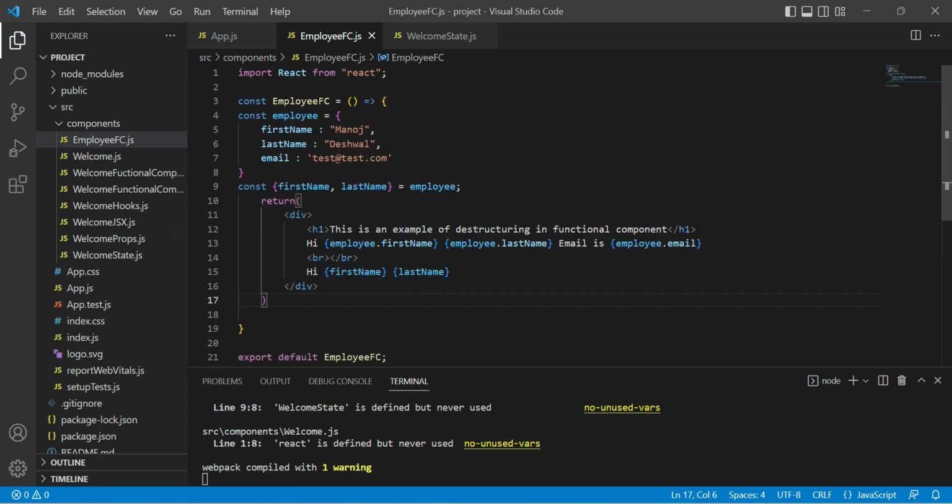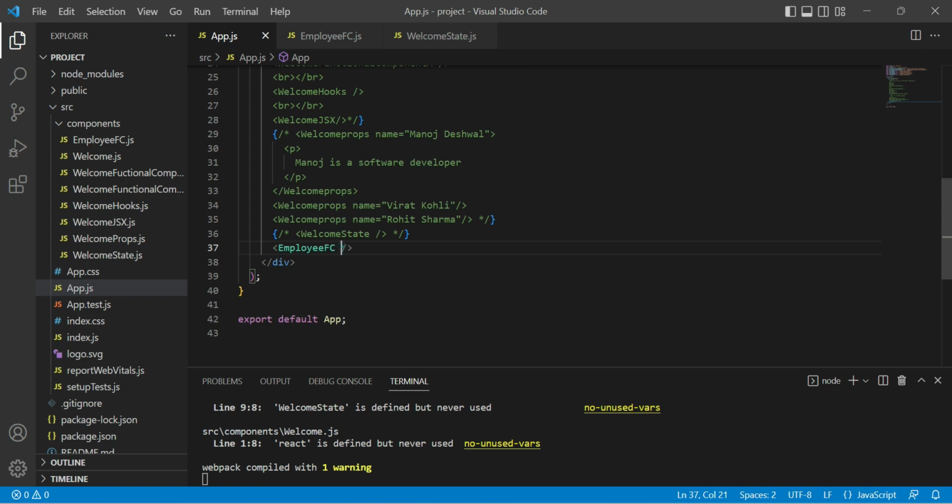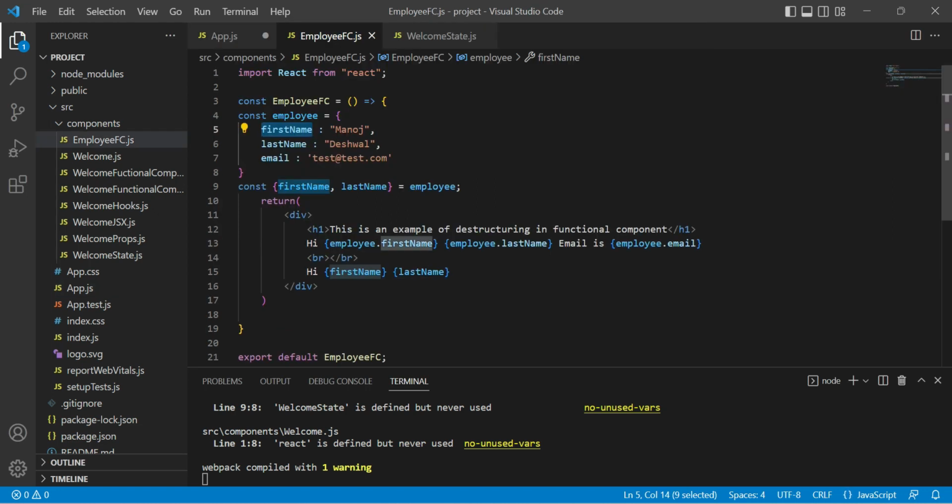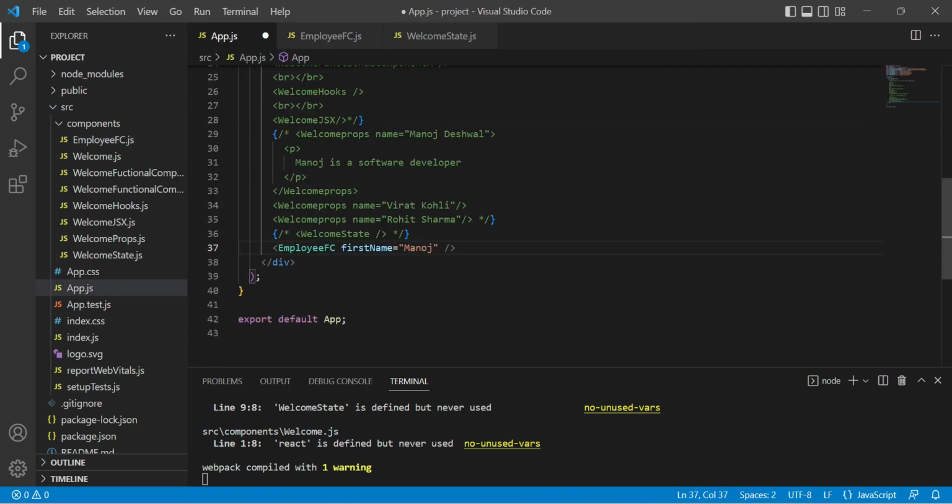Let's go back here and let me pass these values from app.js. So we can pass the props directly. Deshwal and email test@test.com.